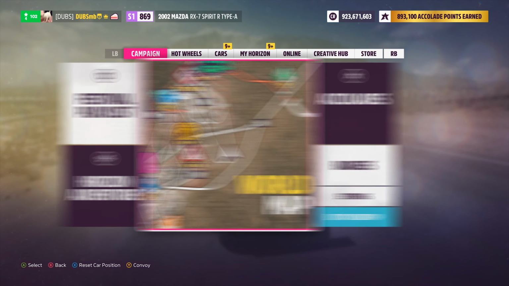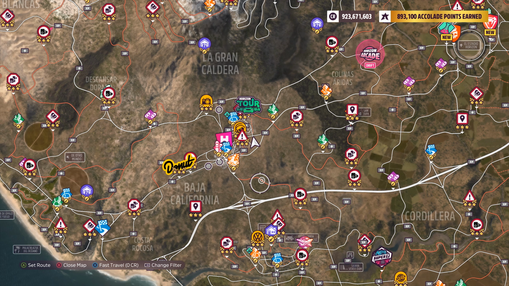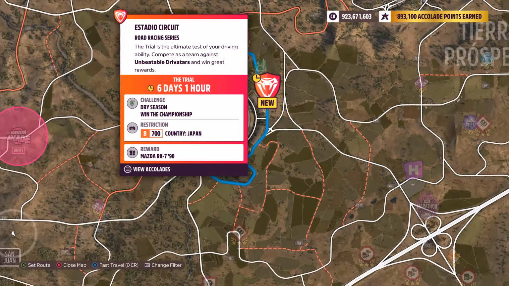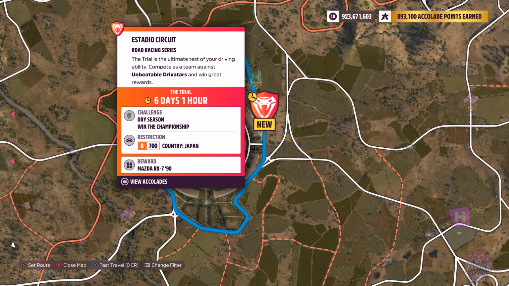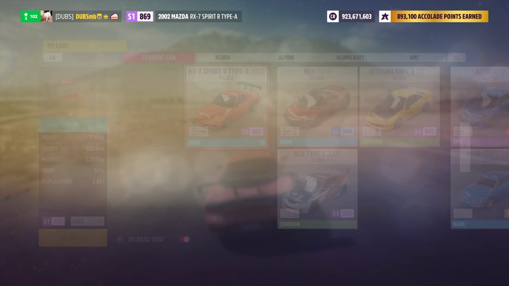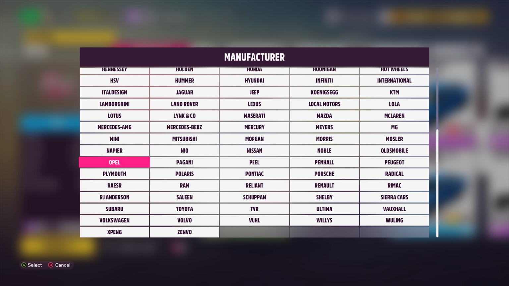I mean, are we racing on-road or off-road? Where's this trial at? I think all of these are on-road. Yeah, it's a road race. I can see it's a road race just by looking at that. So, like I said, I kind of want to go with a stock car. I feel like it'll make it a little bit more fun.